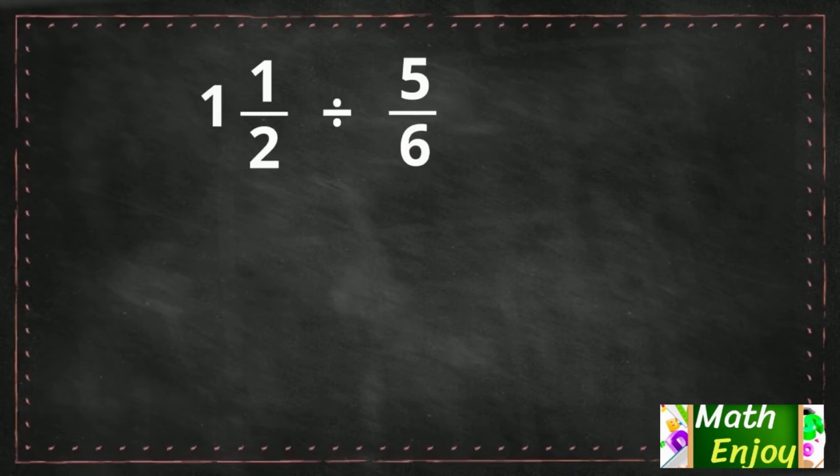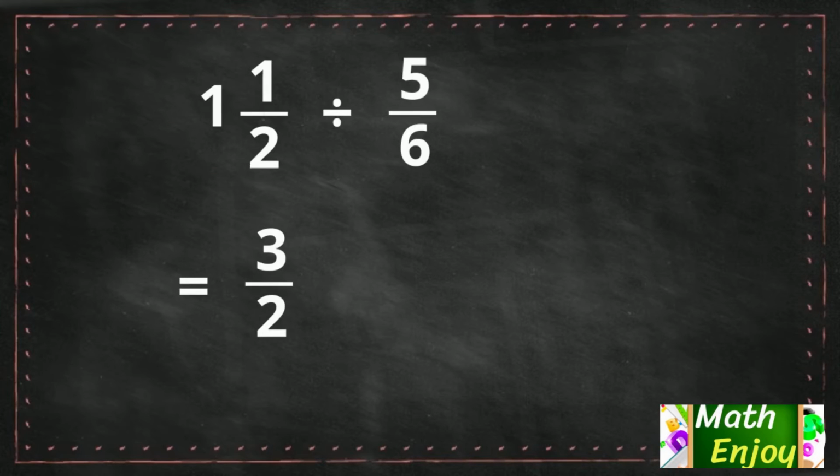Shall we divide a mixed number by a fraction? If you are given a mixed number to divide, first you have to convert it to an improper fraction. So I will convert 1.5 into an improper fraction. Multiply the denominator by the whole number. 2 times 1 is 2. At the denominator, 2 plus 1 is 3. Numerator is 3. Denominator should be 2. It is same as the numerator of the mixed number. 3 over 2. That is an improper fraction.